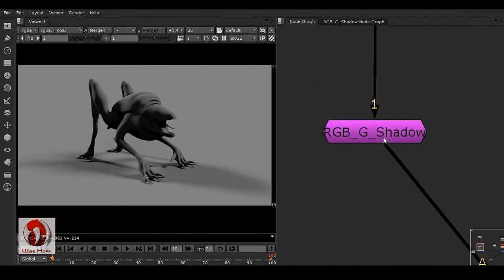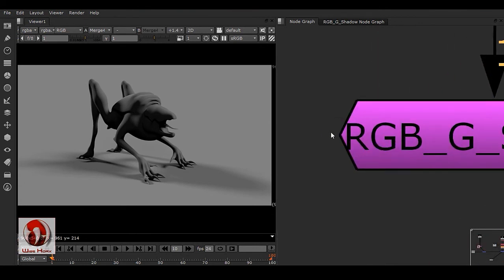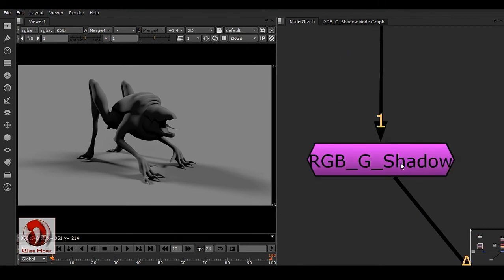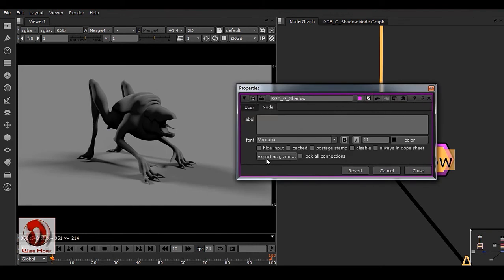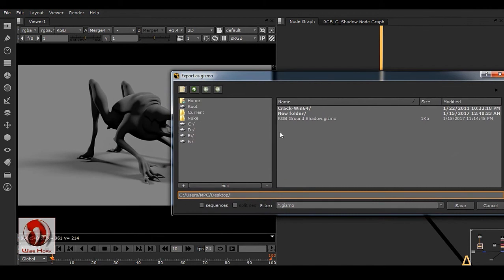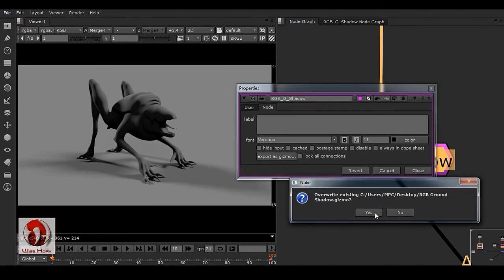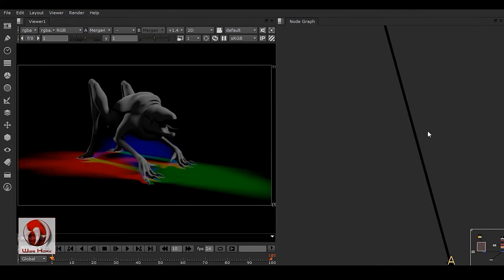So we have color and RGB brown shadow, and you can see here we have a triangle here. That means this is a group, so double click on it and go to node, and here we have export as gizmo, and now we are going to export it as a gizmo here. So you can replace this. I have done it previously, so replace this, yes, close, and now delete this.